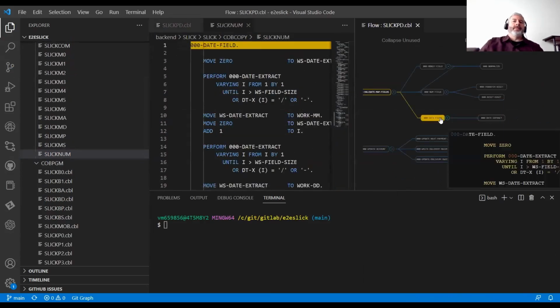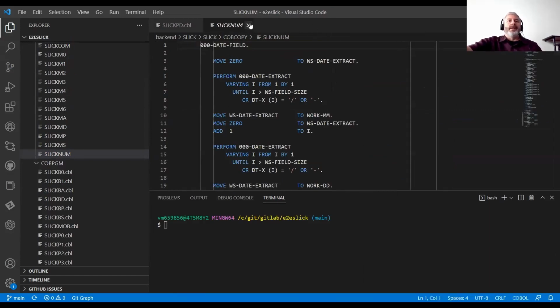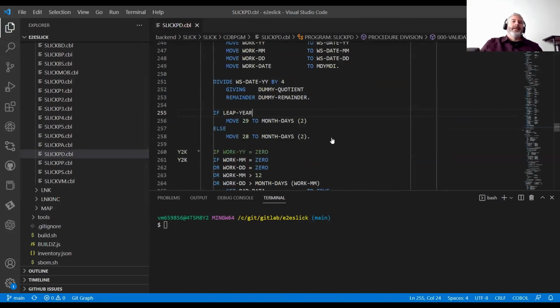So tools like this or extensions are available in the VS Code marketplace, and they help you essentially get your VS Code IDE, if you will, ready to do whatever task you're doing, whether it's mainframe development, COBOL development, high-level assembler, and so on. There's extensions for debugging on mainframe. There's extensions for REXX. There's extensions to recognize JCL.